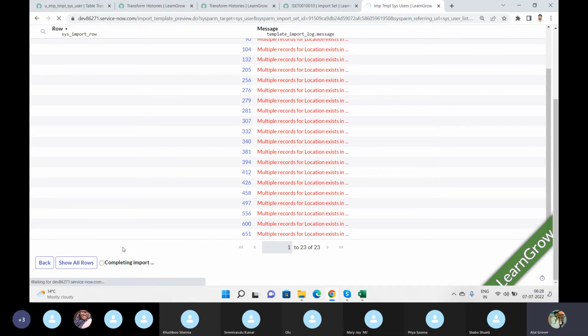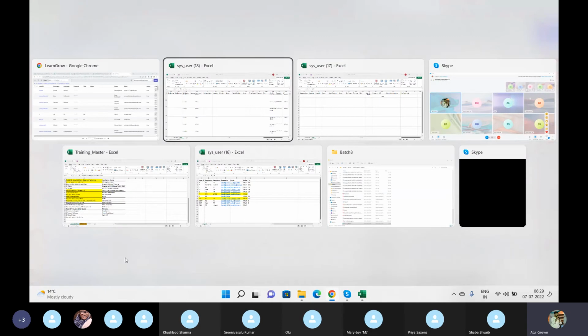It's creating the transform map for you now. It's running the transform map. It takes time because 700 records are there to process. But this is the magic here. Let me come back.